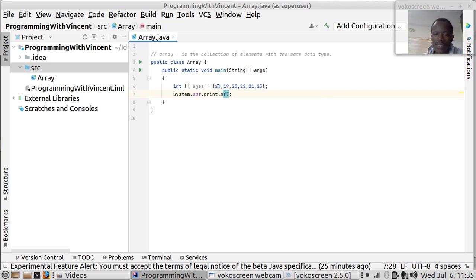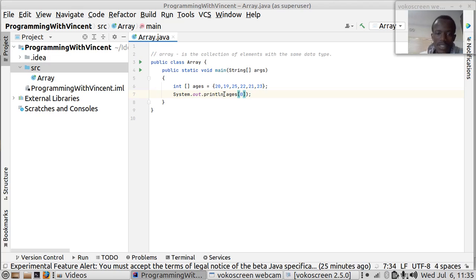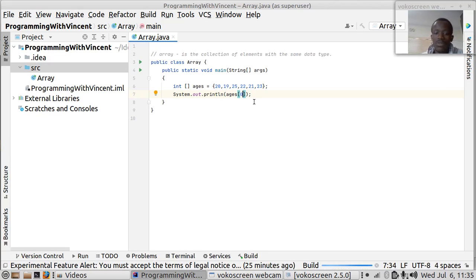So the first element in this array has index 0. This 20 years of age has index 0. Let me show you. I need to firstly call the variable ages, and then the square brackets. I type 0 in between. So I have to run my code now. Let's see if our output is going to be 20.